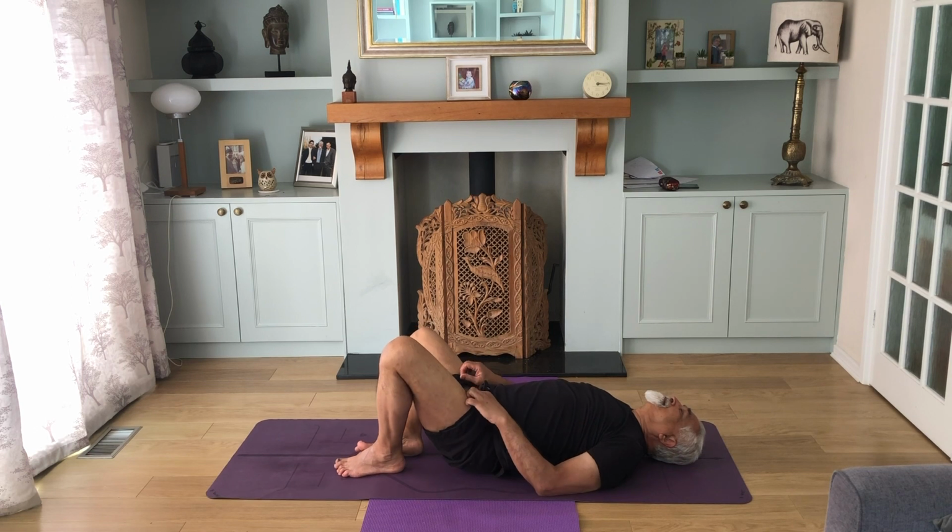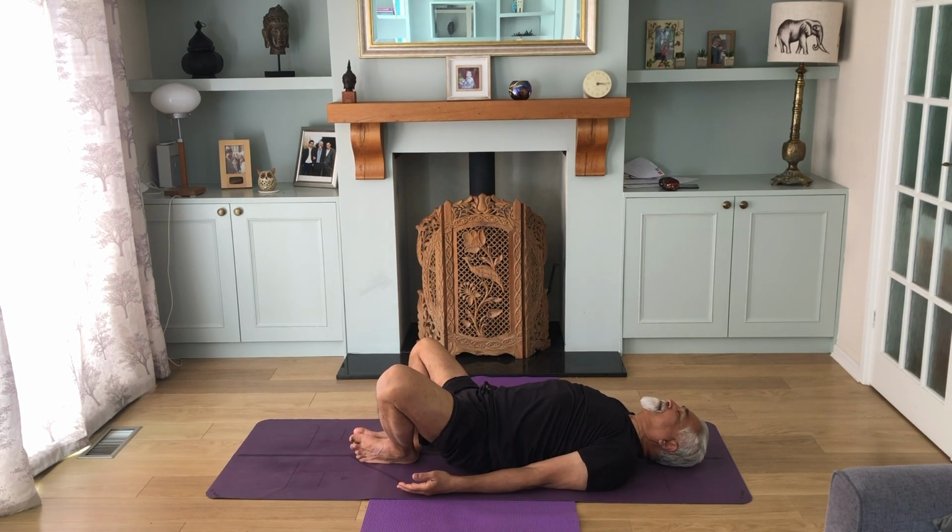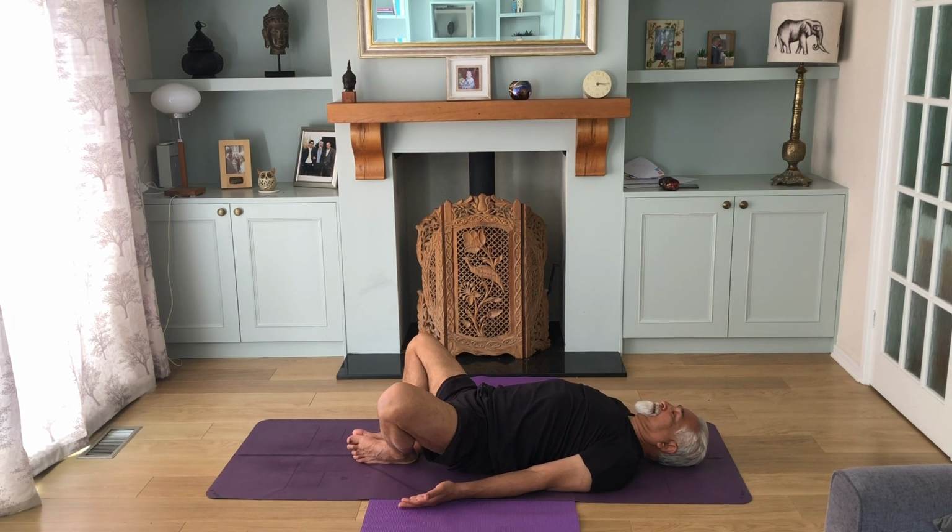Whenever you get a chance to do this posture, it's a great opportunity to see hip balance. So you lift your head, lift your face, look at your knees, and if the one is higher than the other, bring the knees into line. That's it. Once the knees are in line, let the head go back down. Left and right hips in perfect alignment with the spine.